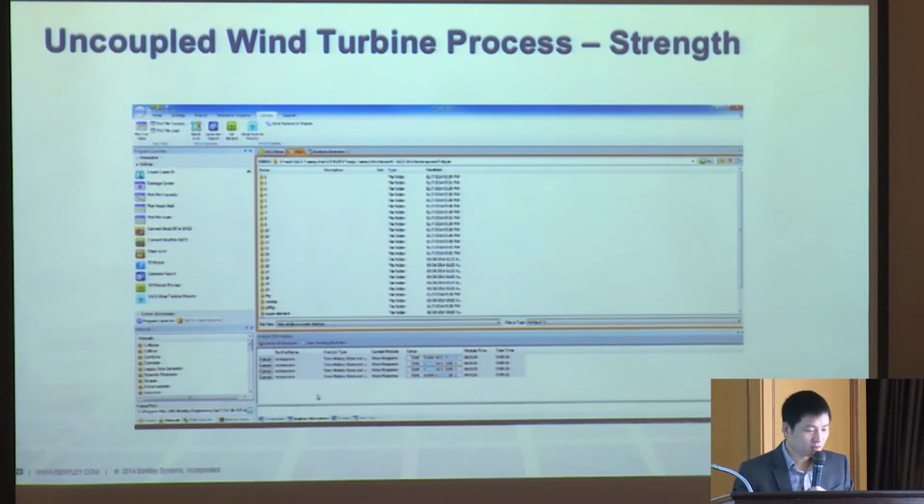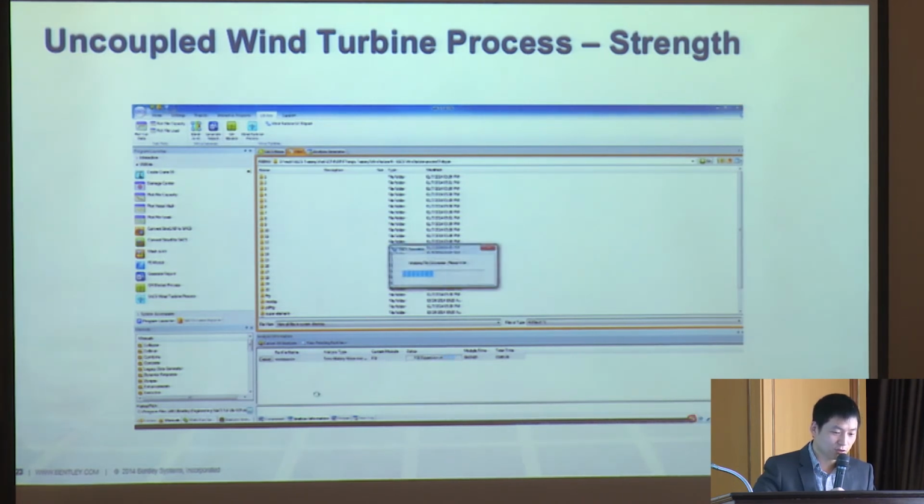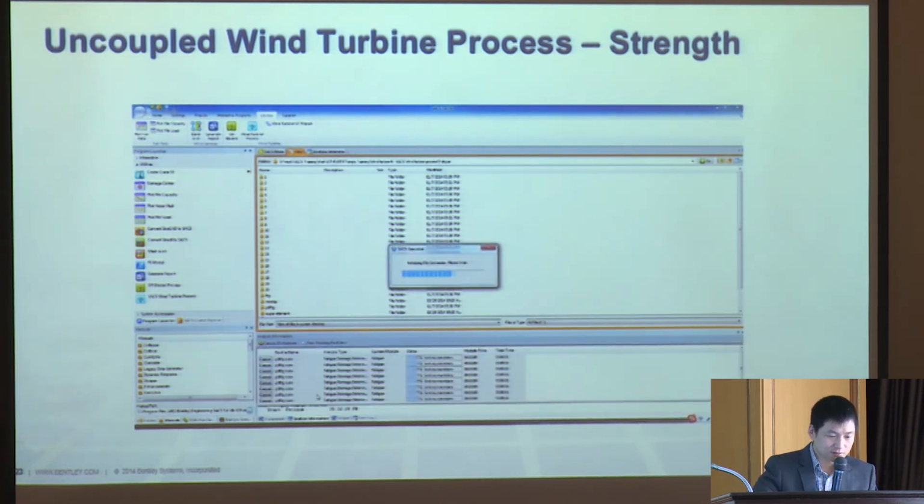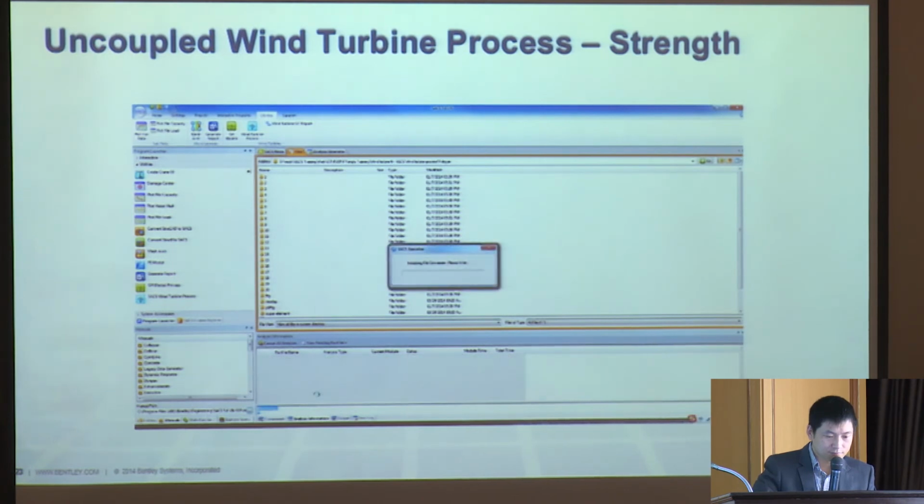Of course, here we calculate the damage for each load case, and finally we need to accumulate the total damage from each load case.